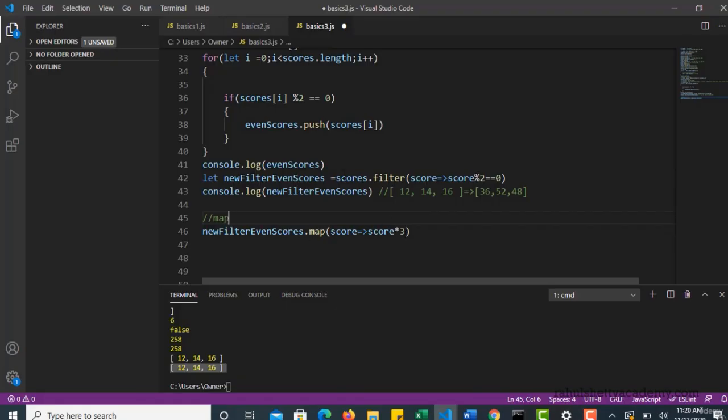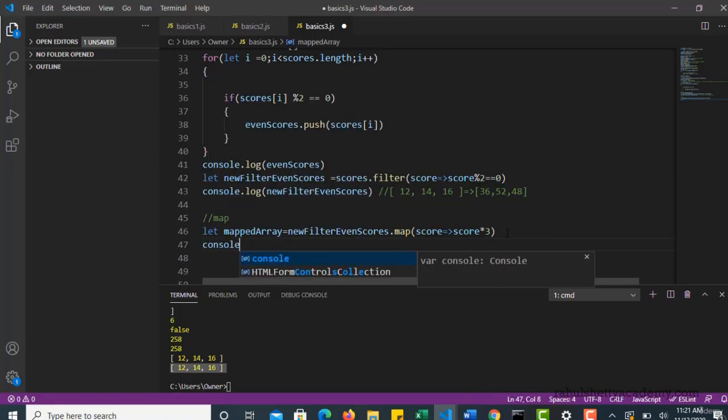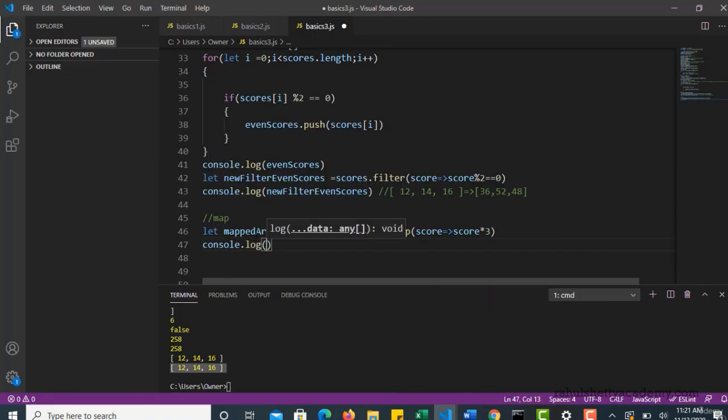So what does it do? It iterates, picks up each and every element, multiplies it and gives you the new element, and also stores all the new elements it got into a new array. So it creates it like this for you. Okay, inbuilt it will take care of holding all the values while it's iterating, and finally once the iteration is done, it will give you a mapped array. Let's call this a mapped array, and this variable now will have values like this. See how simple it is by working with these array functions.